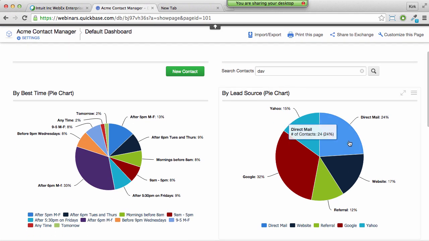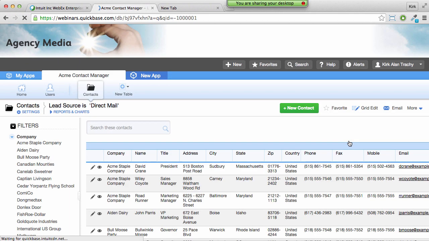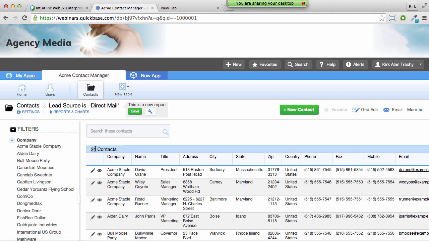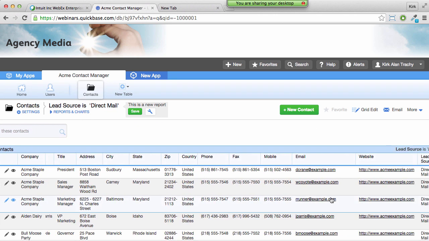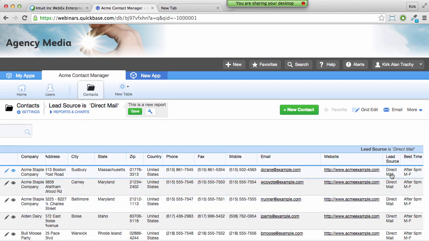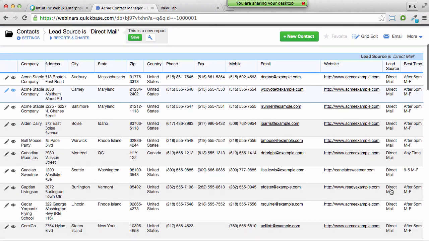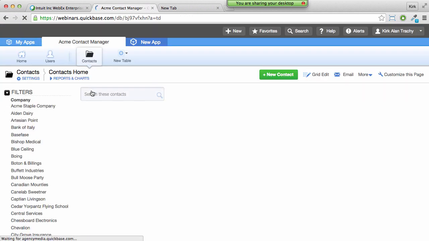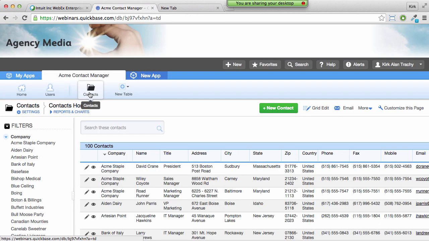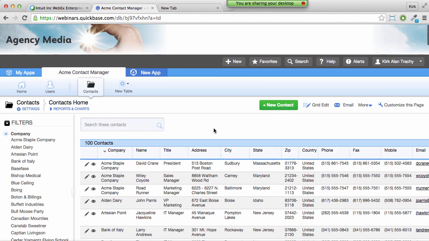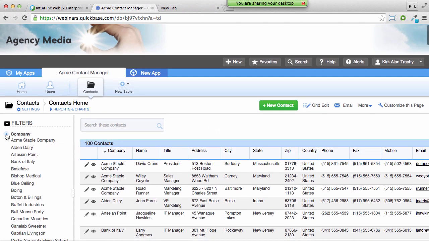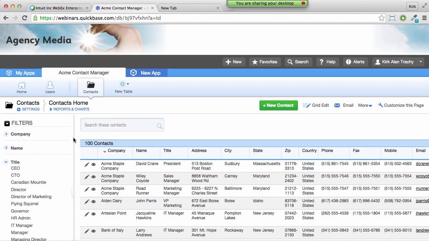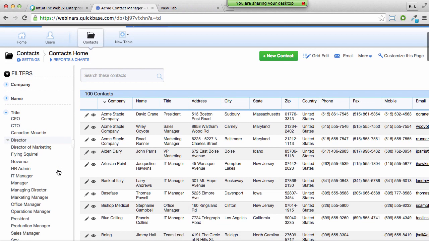Let's click on direct mail. Click. There should be like 24 of these records, and there are. There's 24 of these that are from a lead source called direct mail. And if I drag this over to the side, you can see that's what's in common with all of these. Direct mail, direct mail. So now I'm on this tab. It's called Contacts. This is similar to the tab in a spreadsheet, but there's many other things that you can do with it. On the left side, you can see there's this filtering that's over on the side, which you can collapse if you wish to, or you can actually delete it if you wanted to.